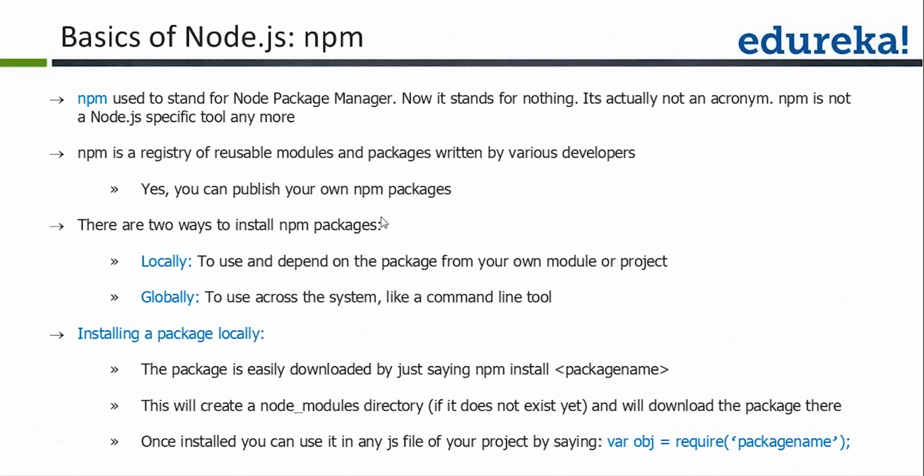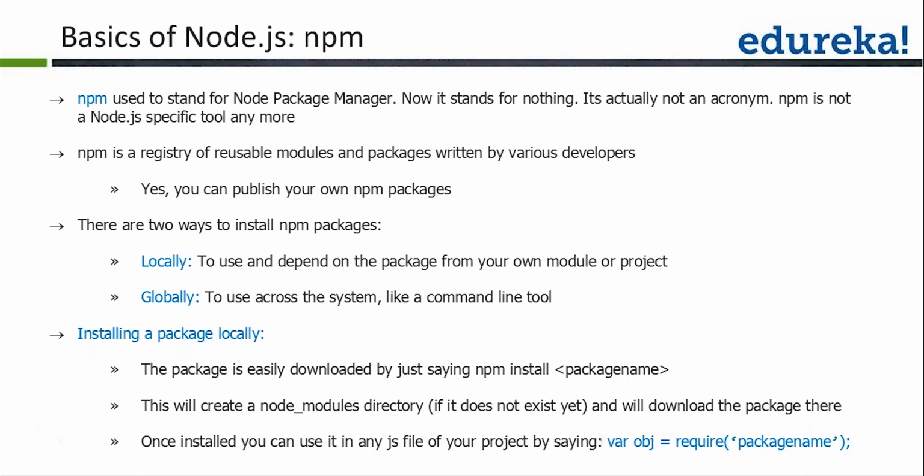So next, let me go over there. Here, what are all the things you can do? One is you can get modules. For example, someone has developed a module. If you want to access this module in your application, you can get it from there. It is very simple: npm install and that particular module name. It will take that module from the repository and put it on your local machine.